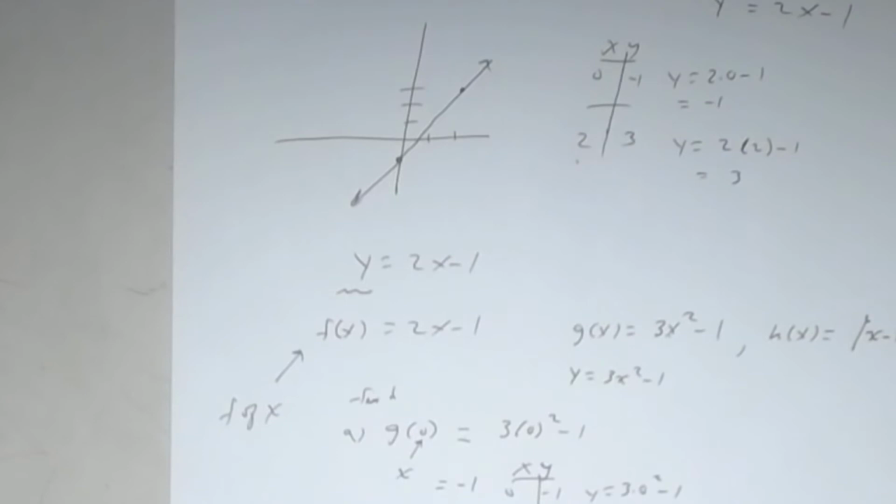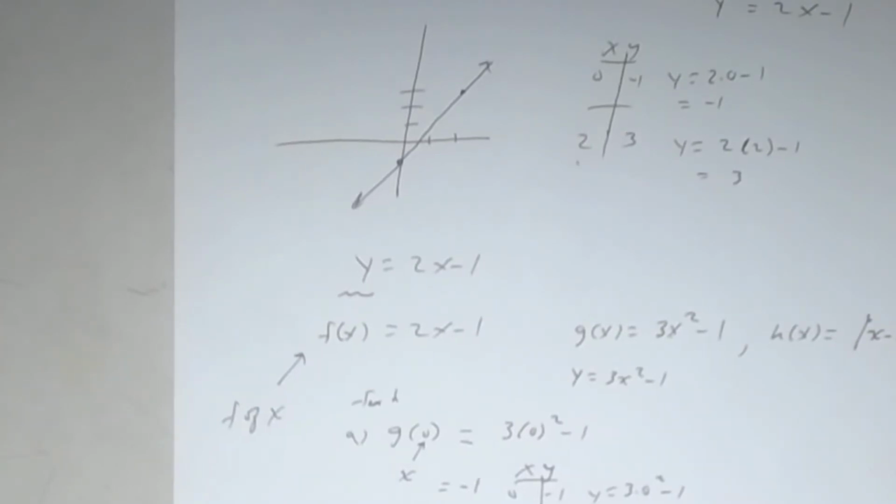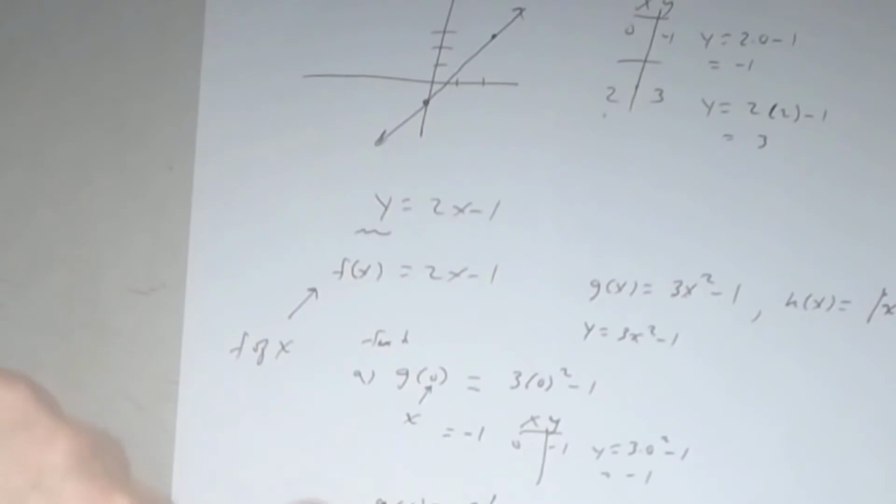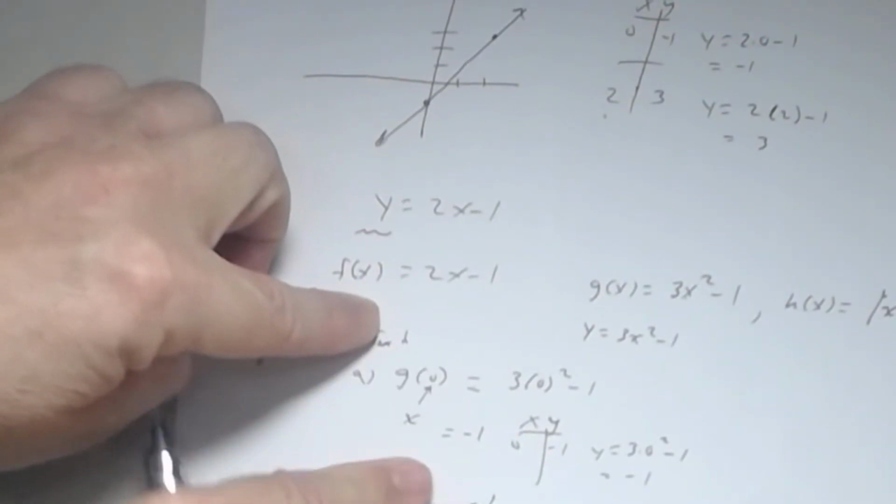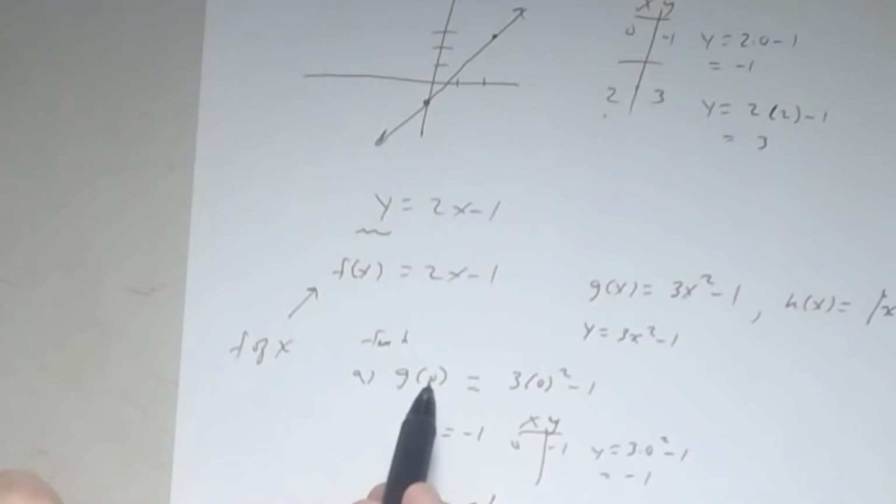So g of 0 is what? -1. All right, now listen carefully. In the blank on the worksheet, you're going to say g of 0 equals blank. What are you going to put in the blank? -1. Now keep in mind what this means. In terms of an ordered pair, if you were to graph this, x is what? 0, and this -1 is your y. So the ordered pair is 0, comma, -1. That's not as terrible as it looks, I suppose.